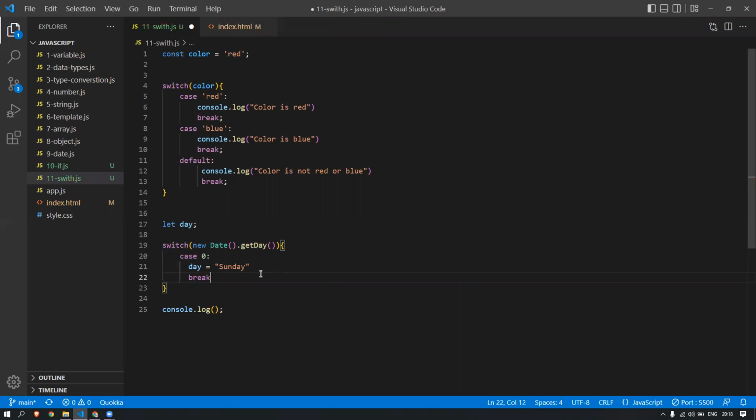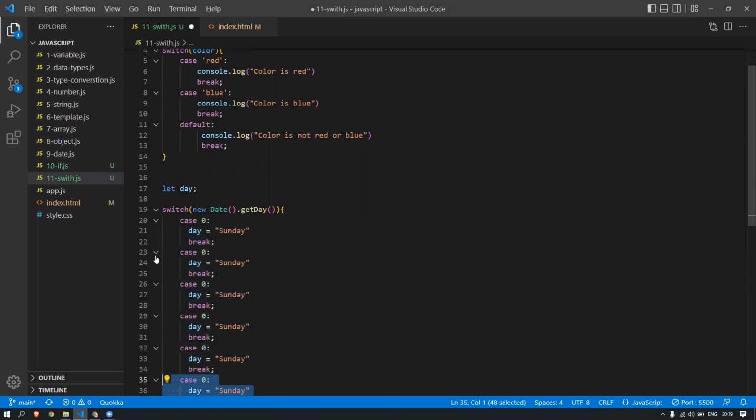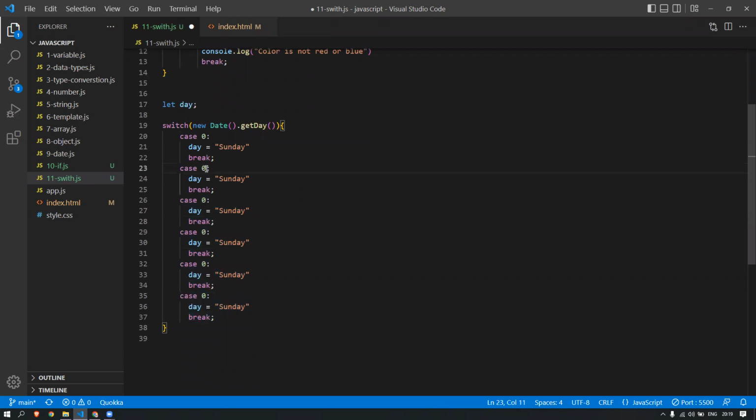That's cool. Now I'm just going to write the other cases here. I'll put case 1, case 2, 3, 4, 5. So this is case 1. Case 1 is basically Monday, and case 2 is basically Tuesday, and case 3 is what? Wednesday.